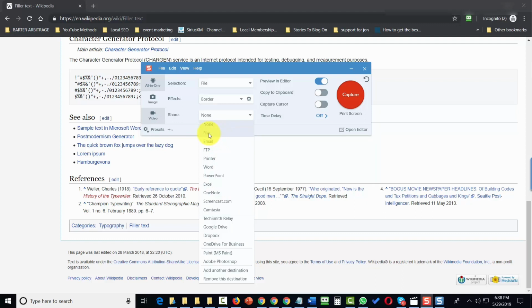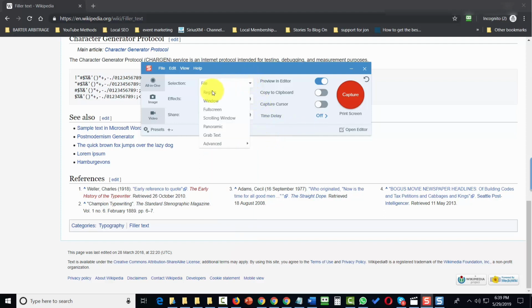So for example, we can output or share our content in the form of a file. What we'll do here is capture the image, and we're going to change it to a specific region. Before we capture the region, we're going to specify a specific file.